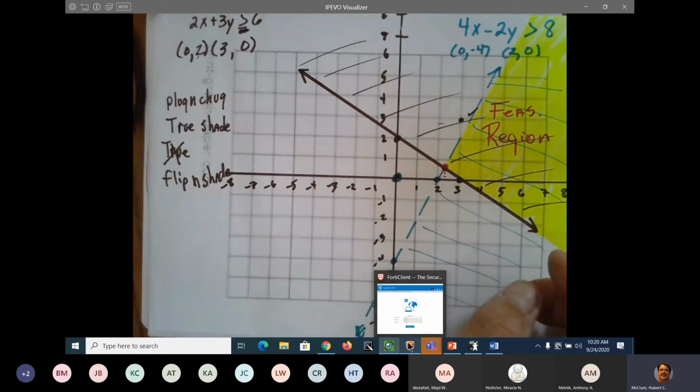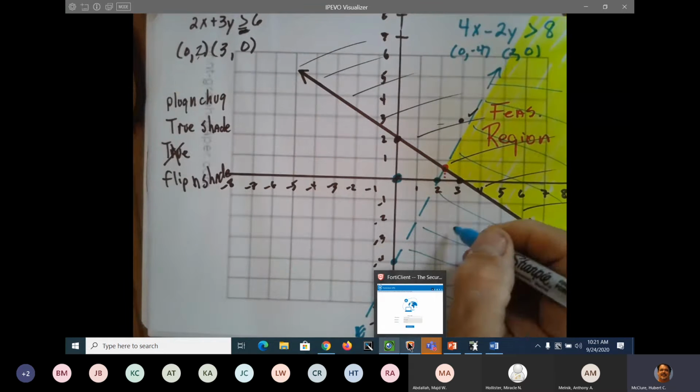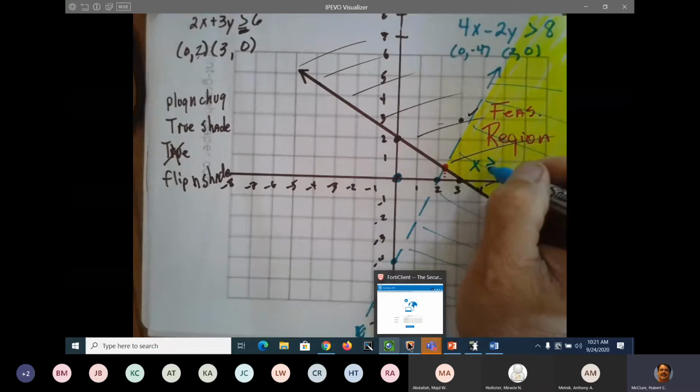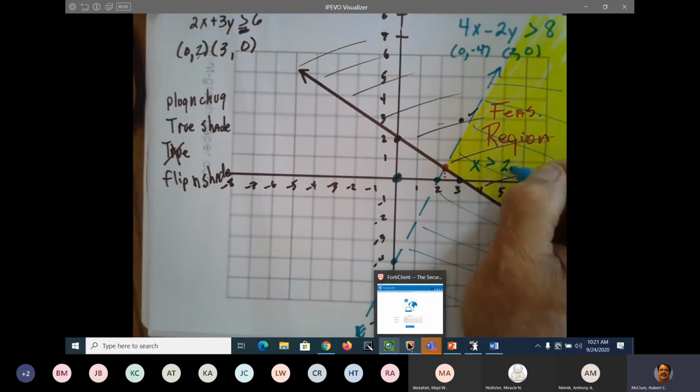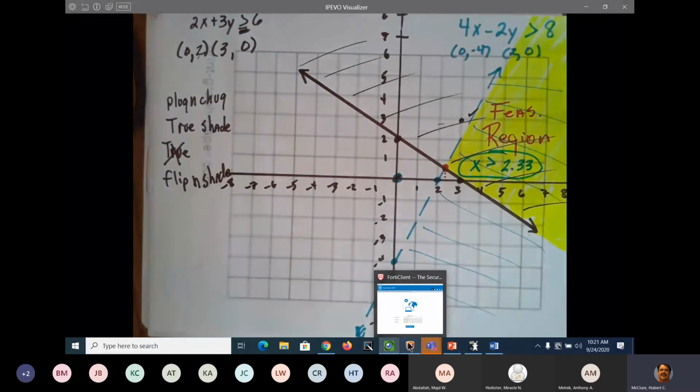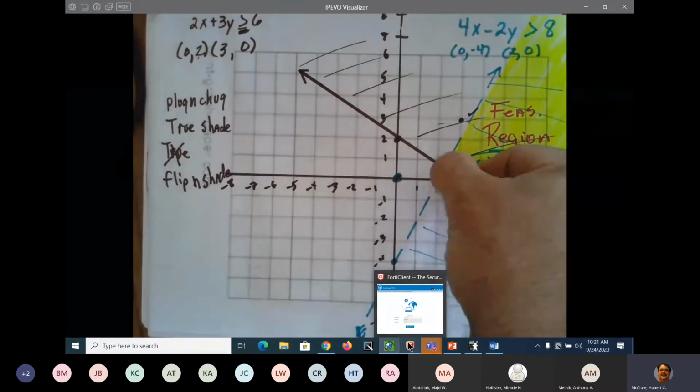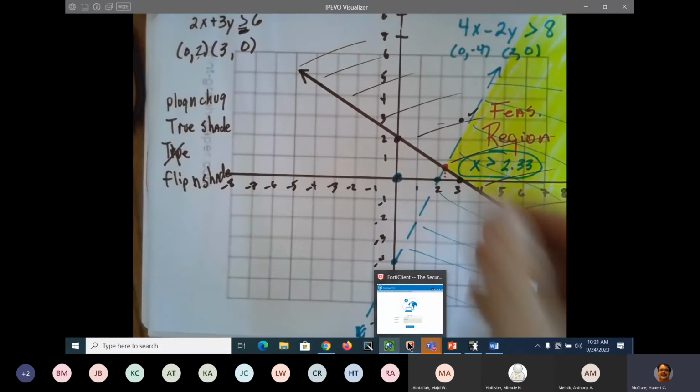Here we'll say x is greater than 2.3. I would say x is greater than 2.33. So the feasibility region is x is greater than. Now we can't use equal to because this line is dashed. So greater than 2.33, and that's approximate. I don't think they're going to ask you that, but if they do, it'll be an easier question than the one I just gave you, because they'll make it fall on an actual corner like this one right here. They make it fall there where you can actually say x is greater than 2.